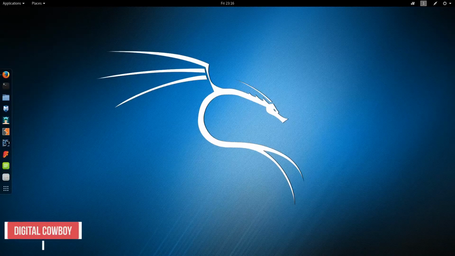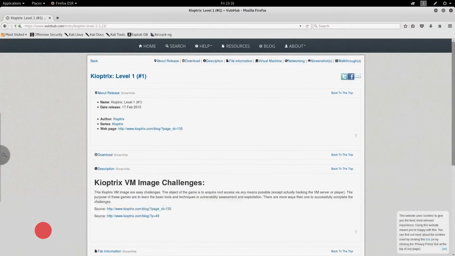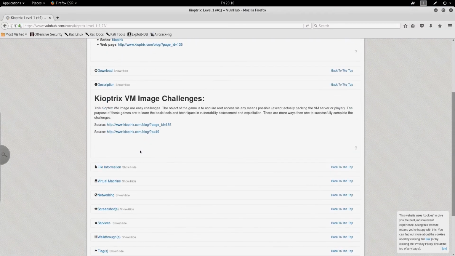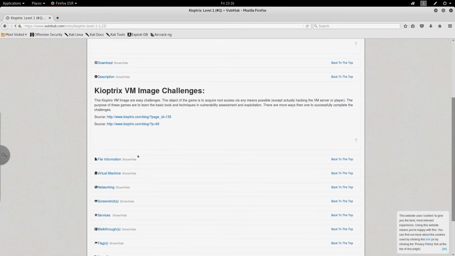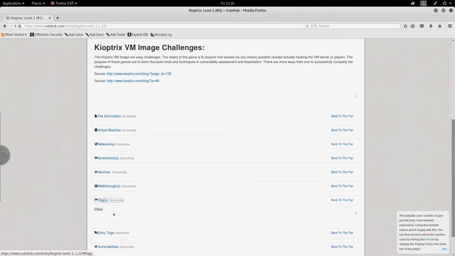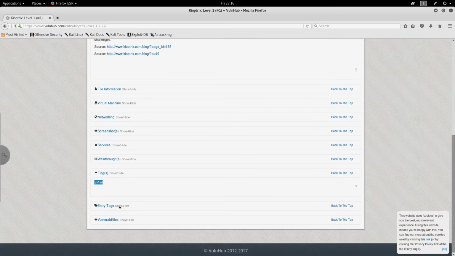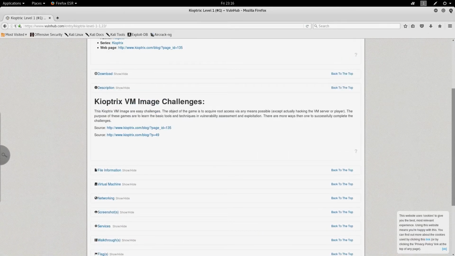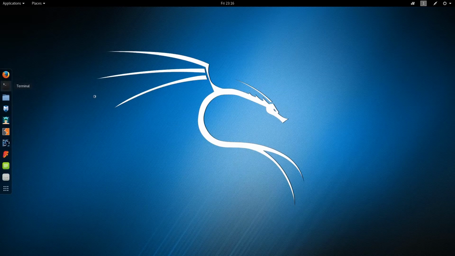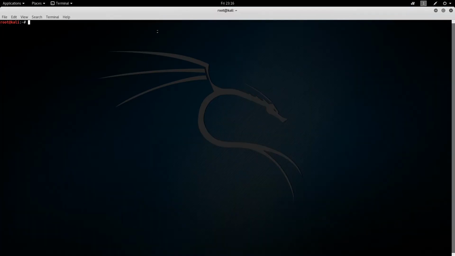Alrighty, so today we are back looking at the Kioptrix machine from Vulnhub. First of all, we're just opening up Vulnhub itself, having a bit of a look, and I'm going to take a look and see what the flag is. So it's an email flag, so I'm assuming that because we need to get root access, the mail will be under the root account. So we'll just need to keep that for later.